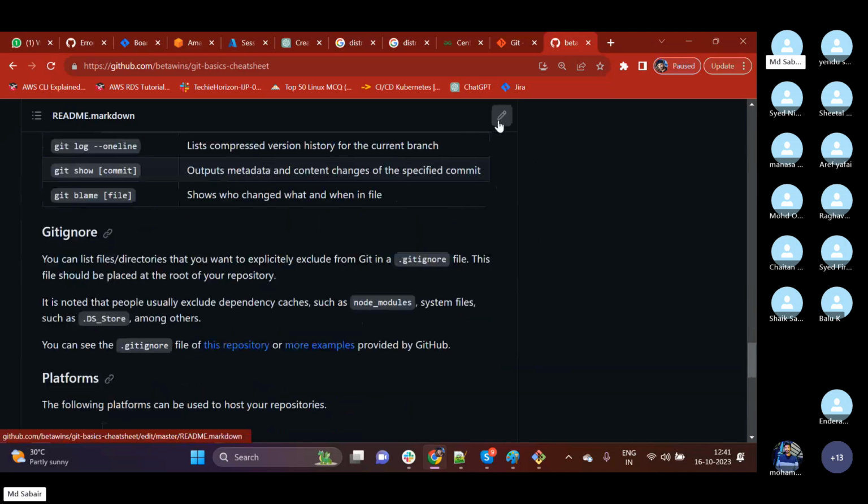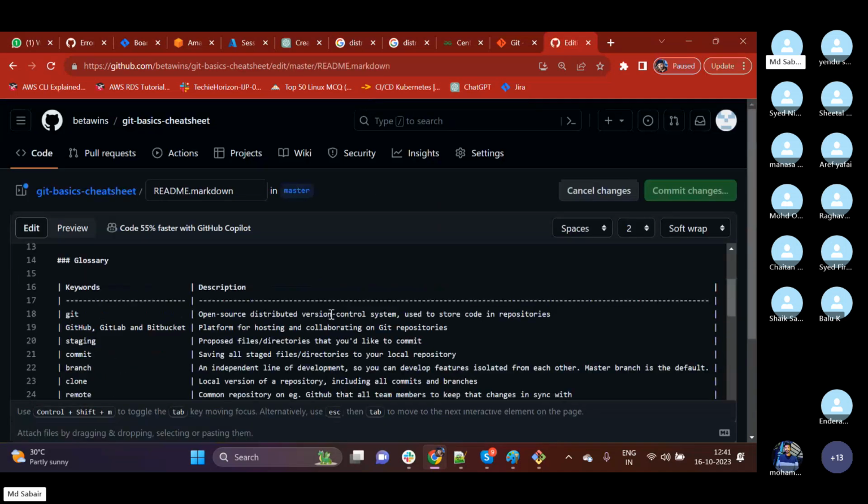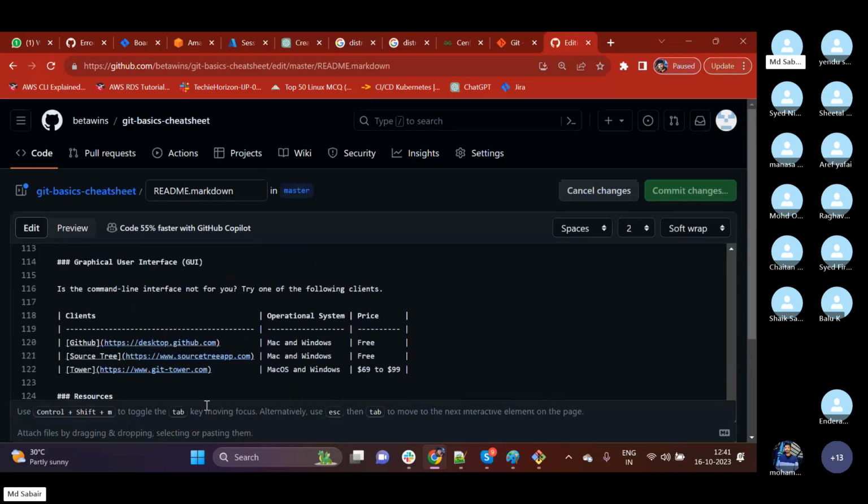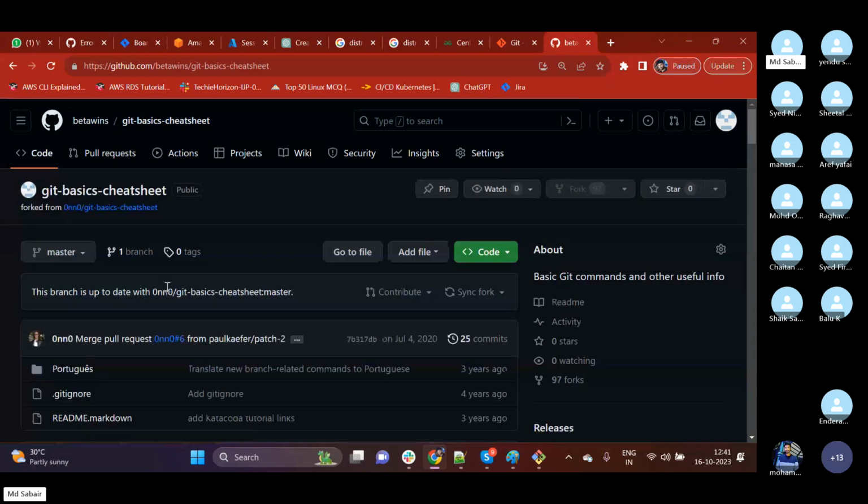Now if I want to make any changes, just click. Since I am the owner, I can make any changes, and these changes will not be reflected to him. This is only to my account. So this is how we can copy any code from one account to another account by using the fork option.